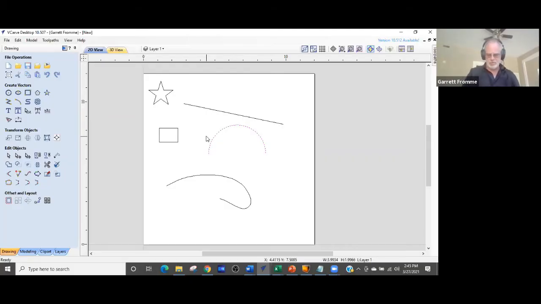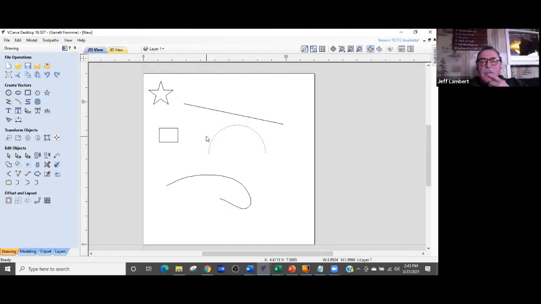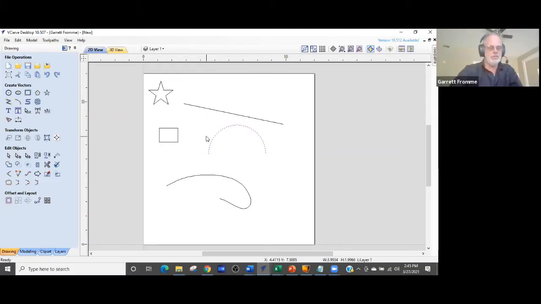So, because this is part of this anyway, all lines and vectors, all vectors have nodes, and nodes are transition points. So in Vectric, when I press the N button while that line is highlighted, I've got two nodes showing up, the start and the end. And then that third point is not a node.